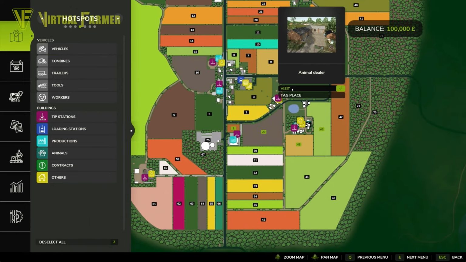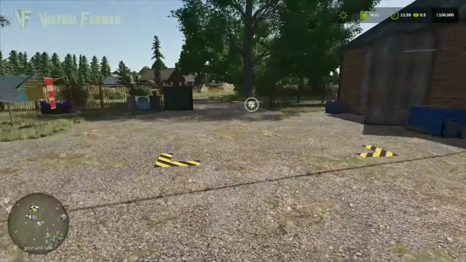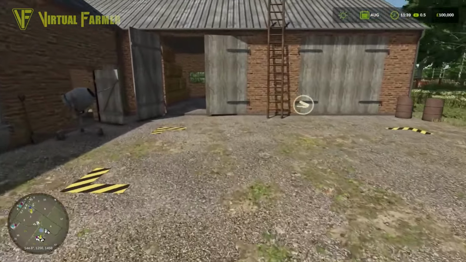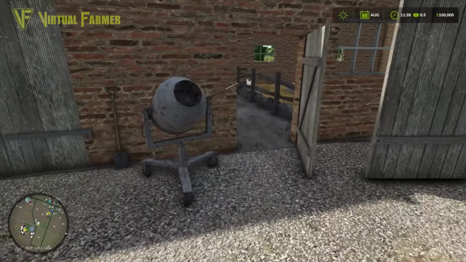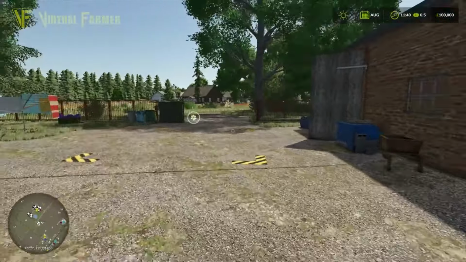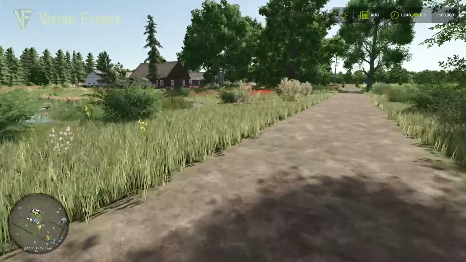And then I'm just going to jump back to the animal dealer. And yeah, we've got Katie up here, and we've got animal purchase here. We've got a tip trigger here, so sell point here as well. And this is where all the animals are. And this is literally just opposite the starting farm you get as a new farmer.